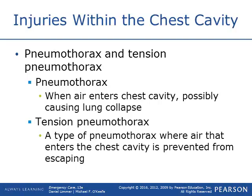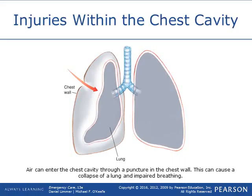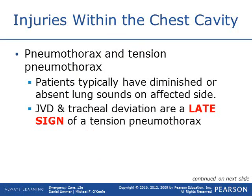Pneumothorax — pneumo meaning air — is when air enters the chest cavity in places it's not supposed to be; air should be inside the lungs, not anywhere around them. A tension pneumothorax is where the air comes in but doesn't have the ability to escape, causing tension and pressure on the lungs and shifting everything around — ultimately pushing the lung to the side, as seen in the picture, not allowing that lung to completely inflate. With pneumothorax and tension pneumothorax, the patient will have diminished or absent lung sounds on the affected side. If you don't hear lung sounds on the injured side after a stab or gunshot wound, they have a pneumothorax; if you're not hearing any lung sounds at all, there's a very good chance they're developing a tension pneumothorax.